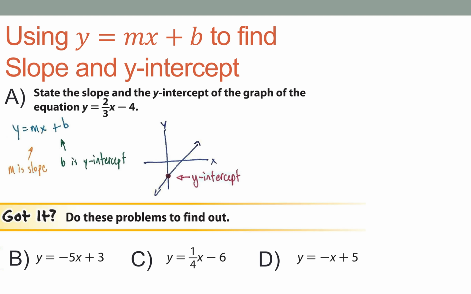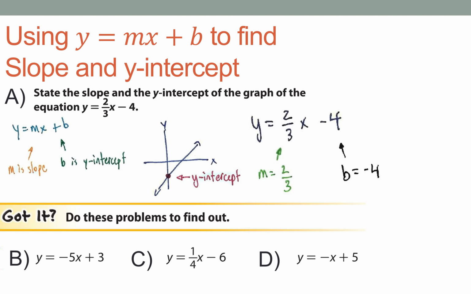So what does this mean? B is the y-intercept, which means literally where the line crosses the y-axis. Right here, at that pink dot, you see that the line crosses the y-axis, and that is our y-intercept. That is b. For the equation that was given to us, y equals 2/3 x minus 4, you might have guessed it already, but yes, 2/3 is the slope. Rise over run, rise 2, right 3. And then we have the y-intercept, which of course is -4.